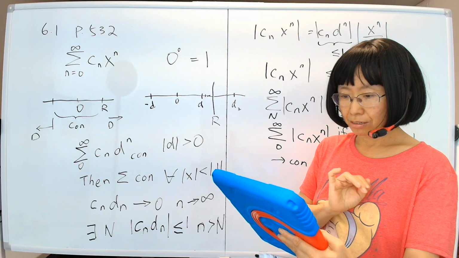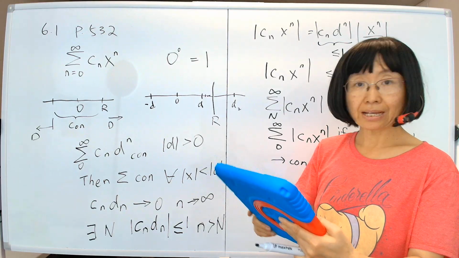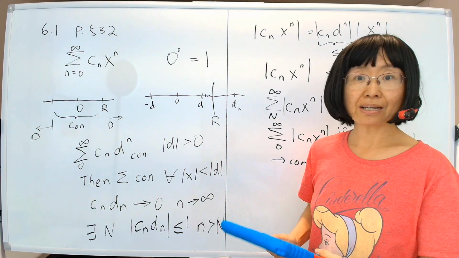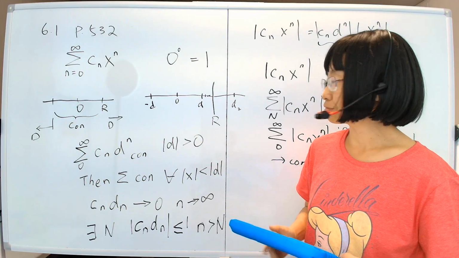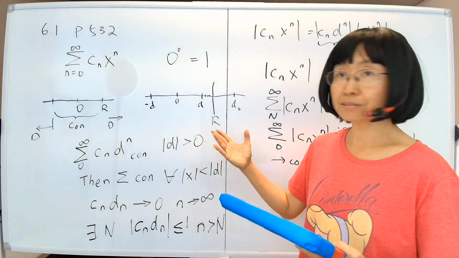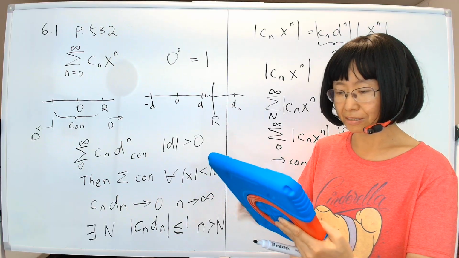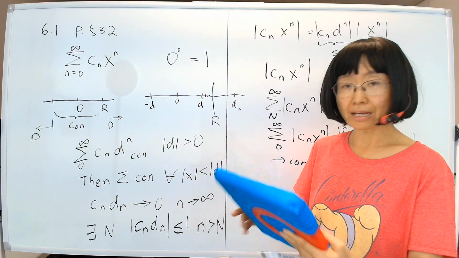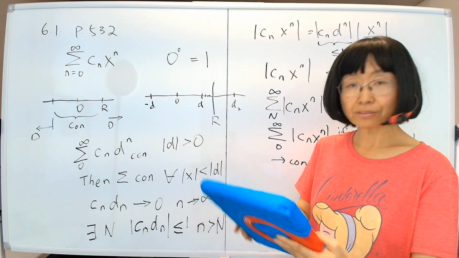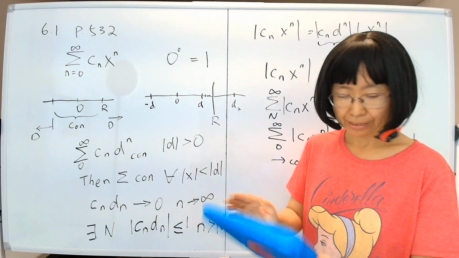Now, knowing this, let's look at example 6.1, where you're trying to find the radius of convergence. Where does the series converge? Where does the series diverge? To do that, we're going to do exactly what we did in the last chapter. There's nothing new here in applying theorem 6.1. So please do example 6.1 as part of your homework.